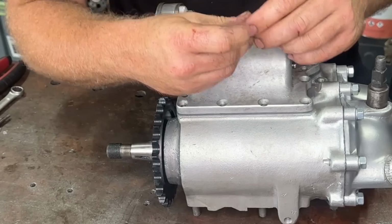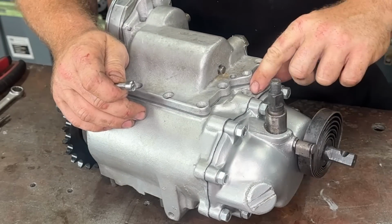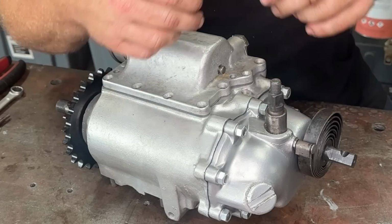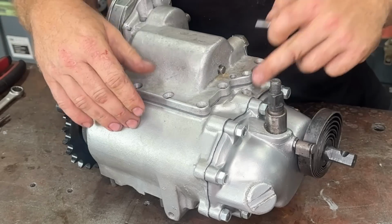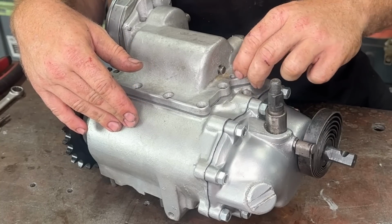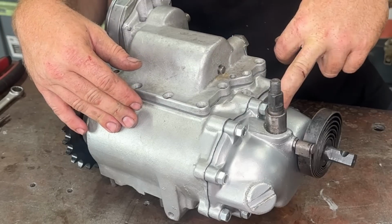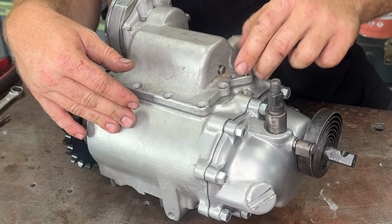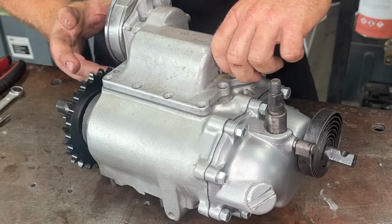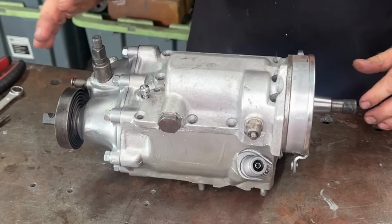And the only screw that you need to worry about is your breather screw. So this is an early case with the breather here. A later case has the breather on the bolt. Now, I didn't have the breather for this, so I'm just gonna cap that and use a later style breather. You wanna put it on this bolt here. This bolt here goes through to the kick cover side and it vents through that bolt there. So that is pretty well all you need to know to slap that lid on.